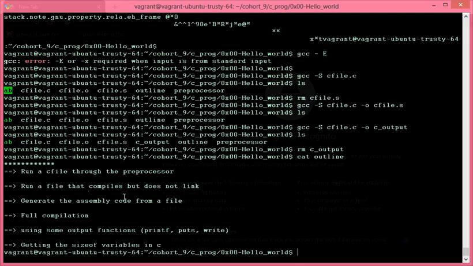Now let's use some output functions in C, and in the same file we'll also be using the sizeof operator in C. So we're going to go back to the C file. Now we know how to use the printf statement.